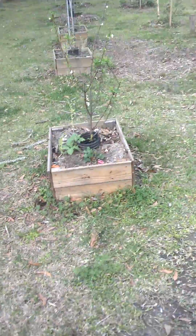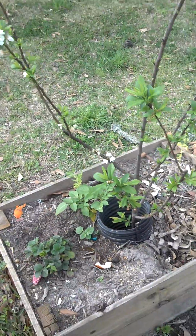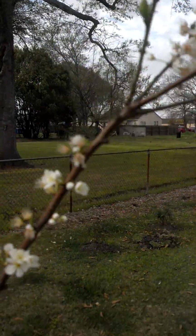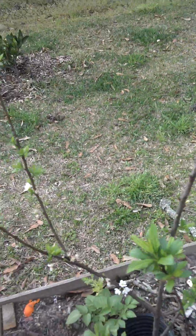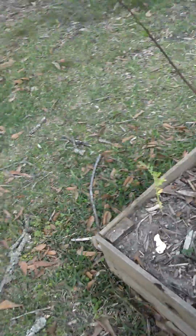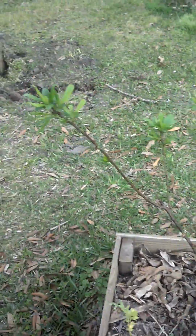And over here, starting my next row, I have a Burbank plum tree in a box, and it's got some nice flowers on it, and hopefully we'll be getting some plums pretty soon. Also, I got a strawberry plant inside my raised bed, and some beans and potatoes.